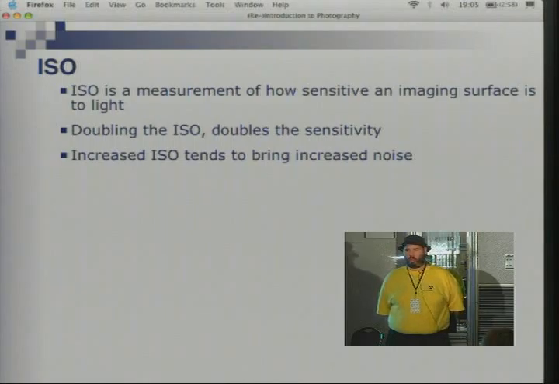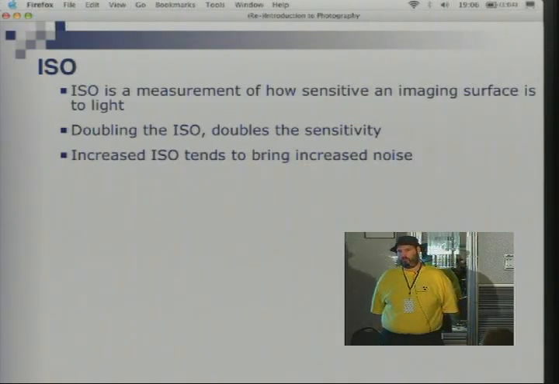Downside. In modern, unmodern, old, new, this is probably a law of physics, I just don't know which one it is. You make something more sensitive to light, it also gets more noise. So the final effect of that is, as you make a sensor that's extremely sensitive, it's also extremely noisy to the point where you can't actually see anything in it. We'll get to that.